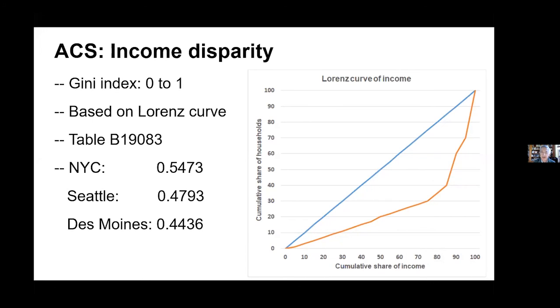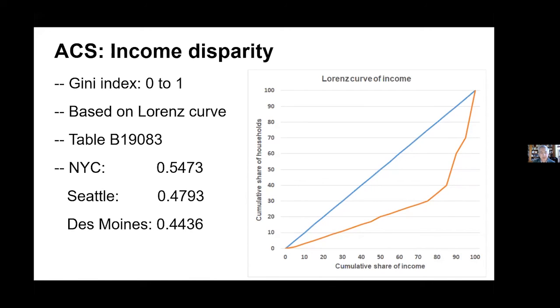And you go down the sideline and you start counting the households and they tell you their income and you accumulate those. Well, if everybody had the same incomes, that blue diagonal line would be what you would see as a result. Obviously, that doesn't work in the real world, and you more typically have a curve like that orange one. The Gini measures the difference between the area below the blue line and the area below the orange line, basically the deviation away from an equality scenario. And you can see there's the table number for it. You can find the Gini ratio in the ACS for any place that it's tabulating income for.